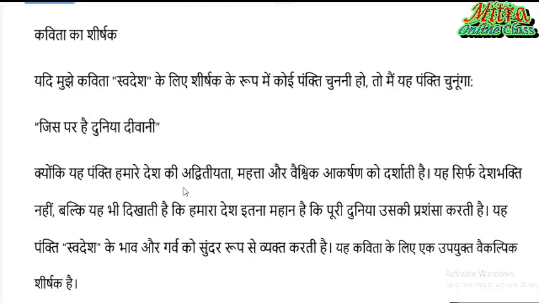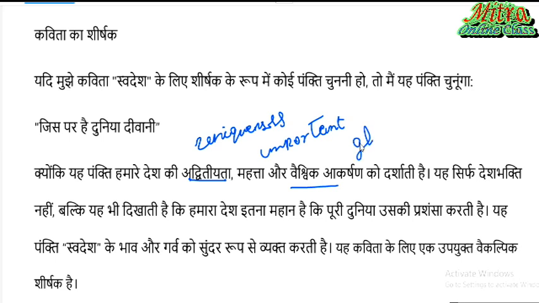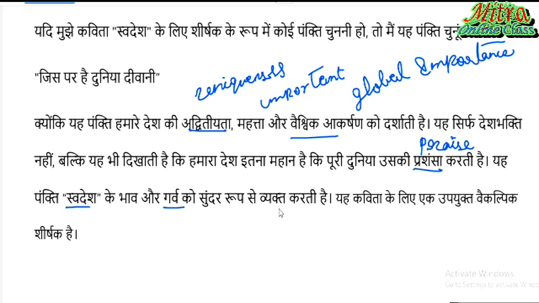क्योंकि यह पंक्ति हमारे देश की अद्वितीयता, महत्ता और वैश्विक आकर्षण को दर्शाती है. Because these lines express not just love for the country, they also reflect the global importance. Advitiyata, uniqueness, Mahatta, importance, and Vaishvik aakarshan, global attractiveness. यह सिर्फ देशभक्ति नहीं बल्कि यह भी दिखाती है कि हमारा देश इतना महान है कि पूरी दुनिया उसकी प्रशंसा करती है. This is not just patriotism but also shows our country is so great that the whole world praises it.